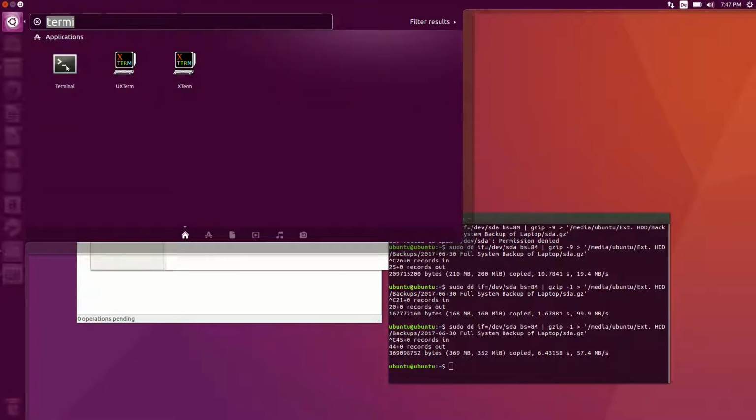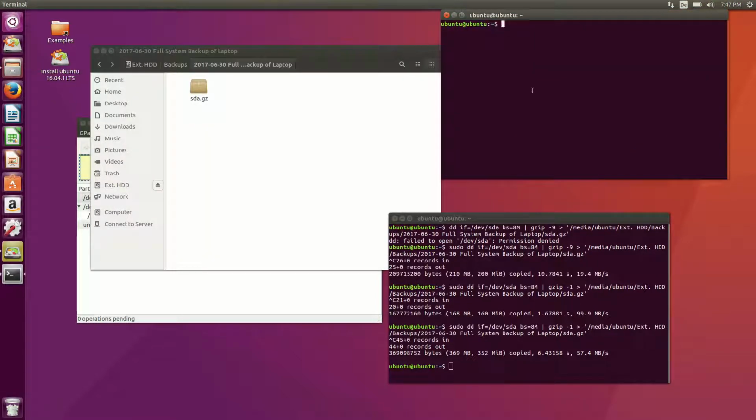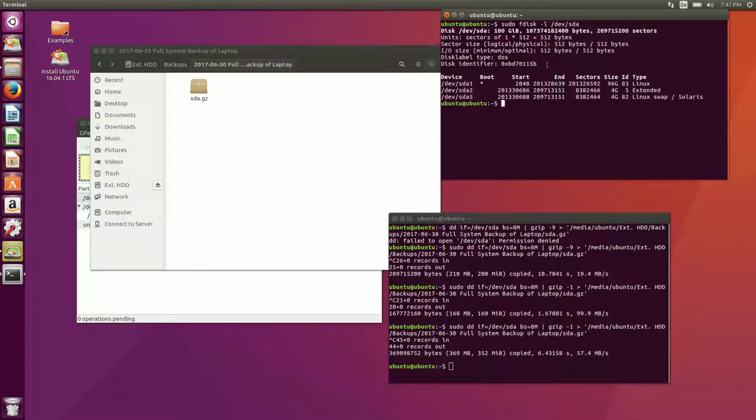Press the plus symbol up here, open up a new terminal by clicking this, and write in fdisk -l /dev/sda, or whatever your device is. Then go to the beginning of it, enter sudo, and hit enter.